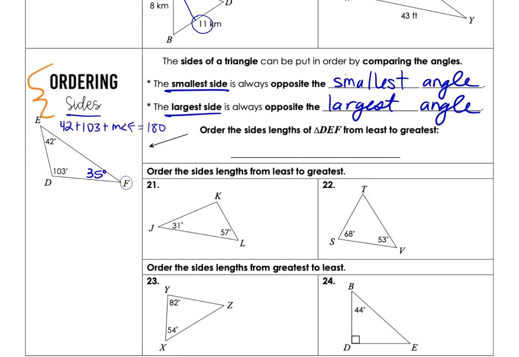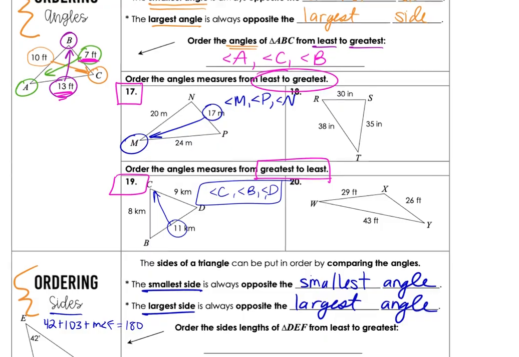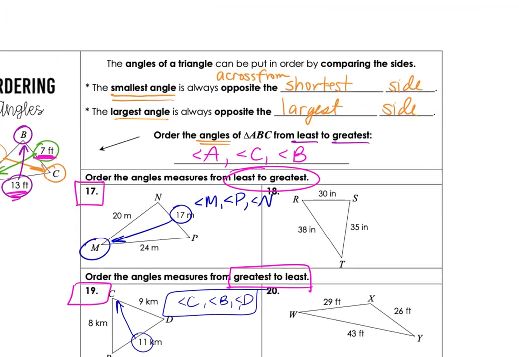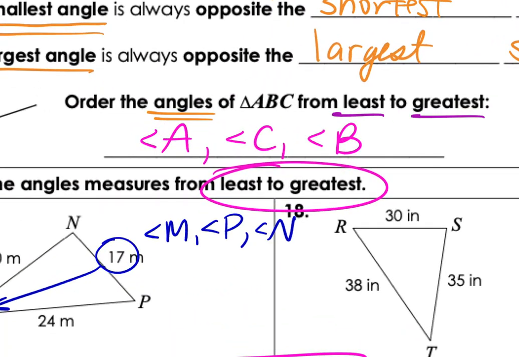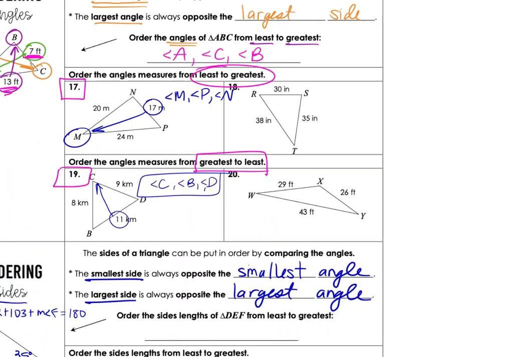Okay, once you have all three of your angles, now it's going to feel very similar. However, how do you name an angle? How did we name angles up here? One letter with the little angle symbol in front of it, right? How do you name a side? Not three. That could be an angle. The bar over top, how many letters? With 2 letters, okay? So if I'm asking you to put sides in order, make sure it's 2 letters. If I'm asking you to put angles in order, you're probably just using 1 letter, or you may use 3, but that's a little extra.